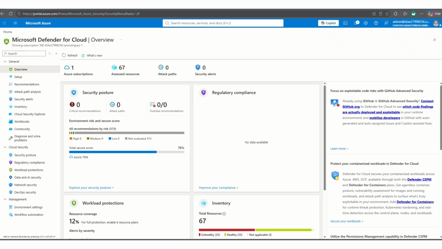And dormant assignments are role assignments for accounts that didn't use Azure in 90 or more days: former employees, contractors, or service accounts that are no longer in use.